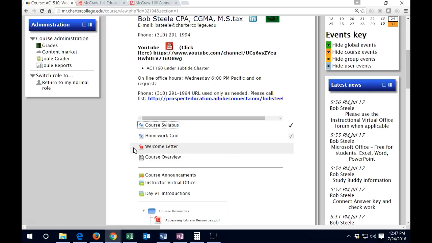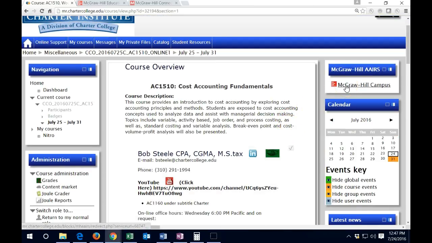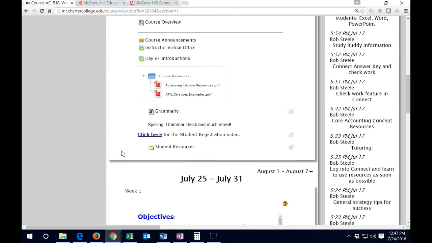Before we do that, though, first thing we need to do is to log into McGraw-Hill's Connect. McGraw-Hill being the publisher, Connect being the program. Most of the information will be in here. We're probably familiar with this from AC1510, if not other classes. So go in there and make sure that you're logged in. That's the first thing we want to get up and running. Make sure it is functioning. And the resources down here will help you for that.